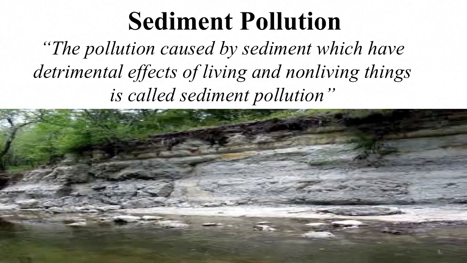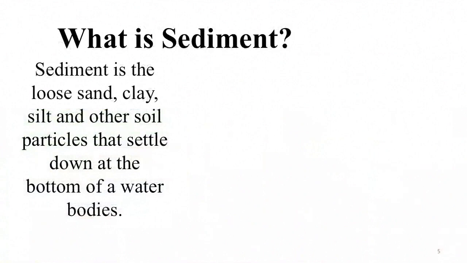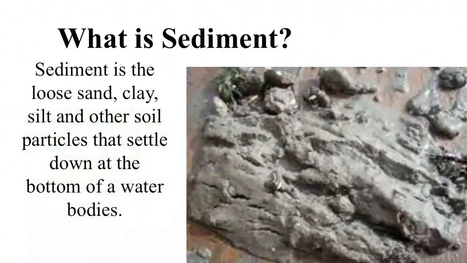Mostly these sediments are transported by water, following the alluvial processes, and also by the action of wind, which is called the aeolian processes, and by glaciers. Various beach sands and river channel deposits are examples of this fluvial transport and deposition, though the sediments often settle out of slow-moving or standing water in lakes and oceans. So a sediment can be defined as the loose sand, clay, silt, and any other soil particle that settles down at the bottom of water bodies and becomes part of the sediment in that area.